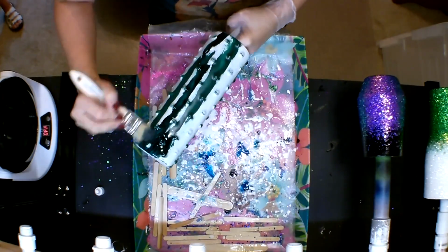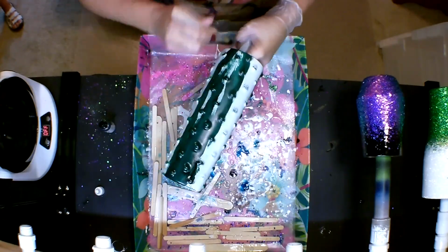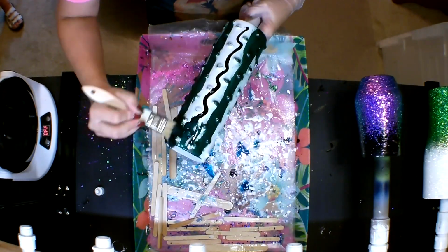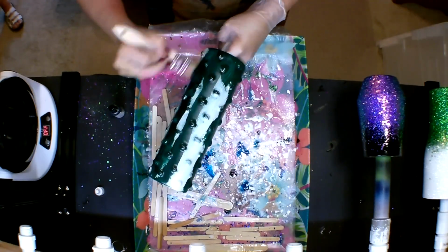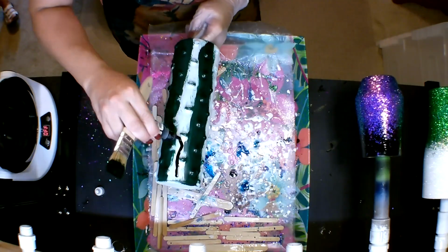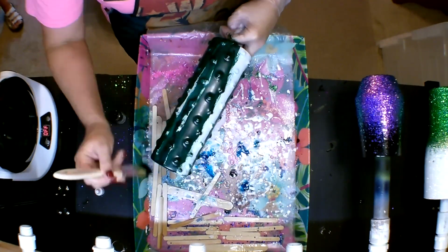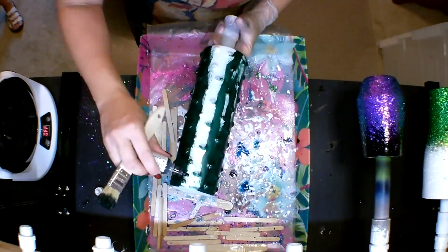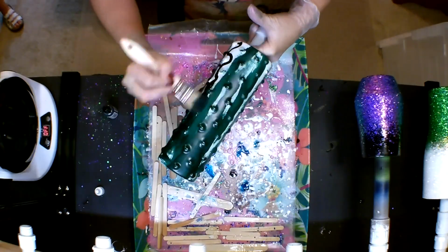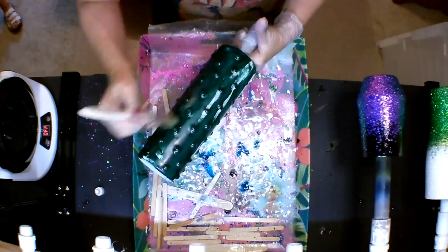And I always wear a glove on my hand that is holding the PVC turner attachment, because otherwise my hand would be covered in alcohol ink by the end of this. So if you don't want to be covered in alcohol ink, I highly recommend wearing a glove. And this alcohol ink, when you flick it back and forth, it tends to fly backwards. So I would also recommend wearing an apron so that you don't end up ruining your clothes, because Lord knows we ruin enough clothes with epoxy making these tumblers.